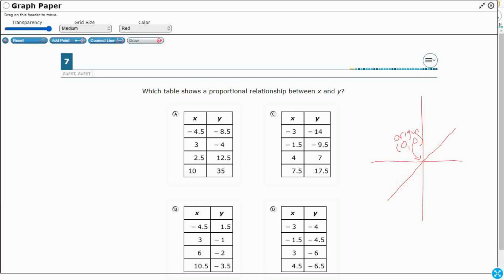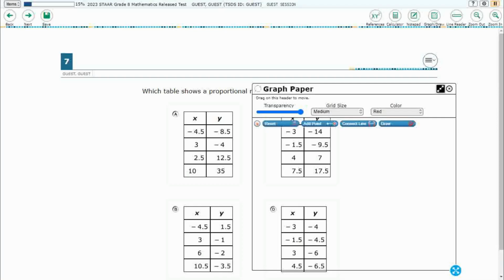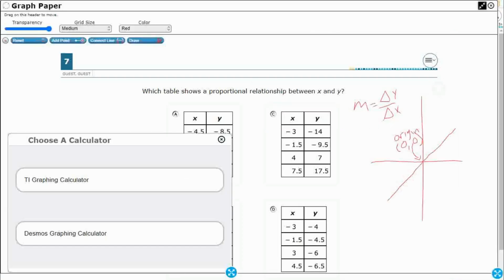Well, we don't have any graphs here to see. We could plot all of these points if we wanted to, they're discrete, so we'd have to look at each point and try to connect the line, or we can know that our slope here, right, is going to be the change in y over change in x, and it needs to be constant. So we could also check the y over x and just see if we have a constant slope here. So let's open up our calculator and we can just calculate the slope of each of these.